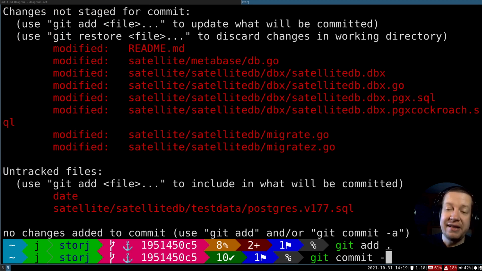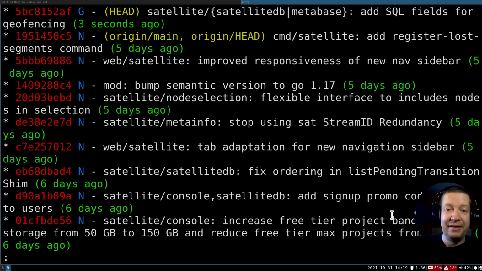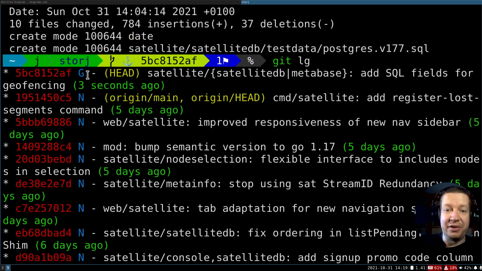I need exactly the same commit message just to keep the change ID, but I can say, okay, let's use the original commit, which was marked with Gerrit, as the source of the commit message, and I can just commit everything if I add everything. So here, again, it worked well.